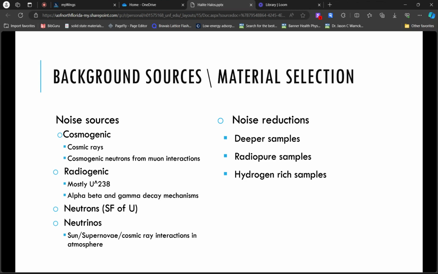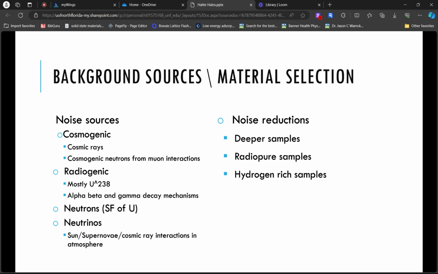Now, neutrons, spontaneous fission from uranium. That same uranium can also, instead of going through the normal alpha thorium decay mechanisms, spontaneously fission, branching into two neutrons firing out with pretty high energy. The range of that is one of the things we're trying to avoid. But given the mass of those neutrons, in hydrogen-rich samples they are mostly deflected within the elastic range, so we don't see a lot of the damage if things are in hydrogen-rich environments.